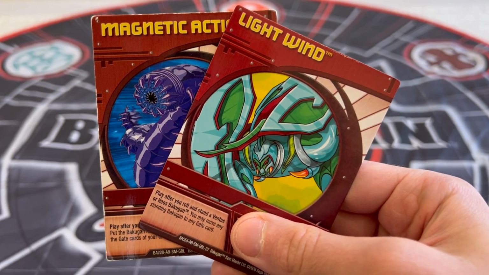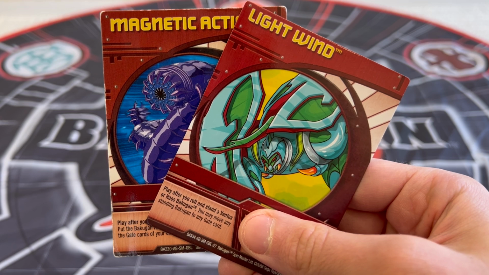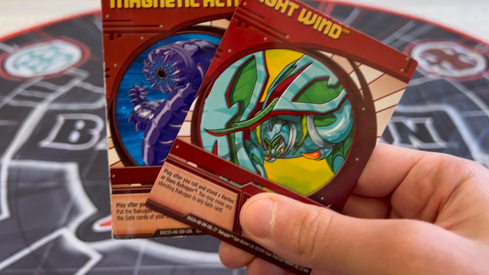This type of red ability cards are my favorite, as it can really give you so much control in battle. Some of these cards can move your opponent's Bakugan and some can move your own Bakugan.